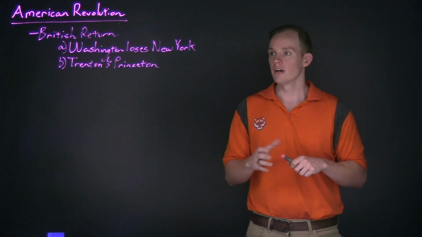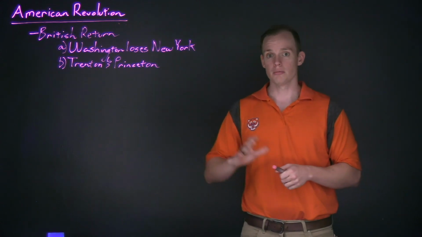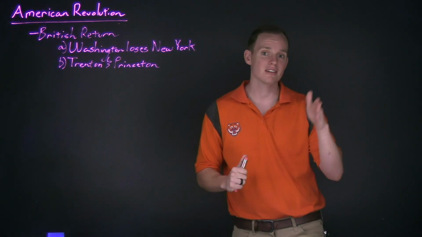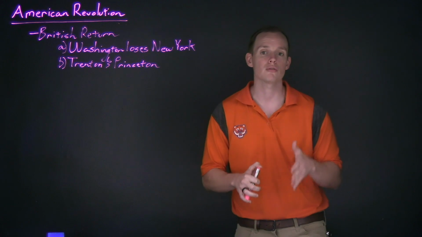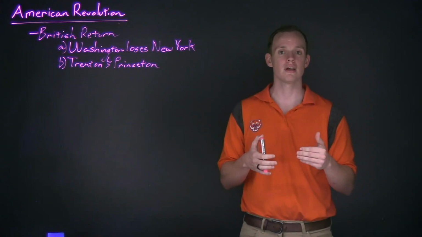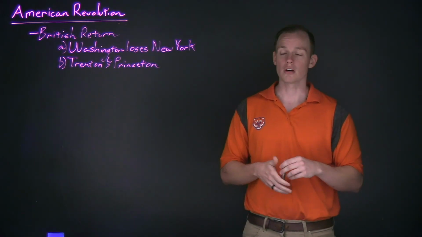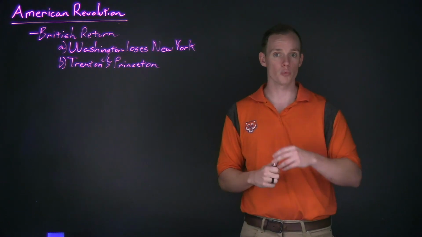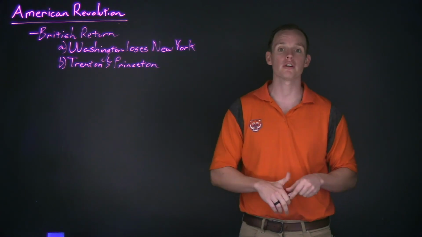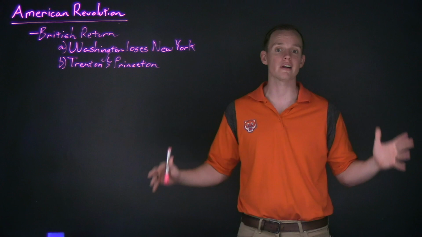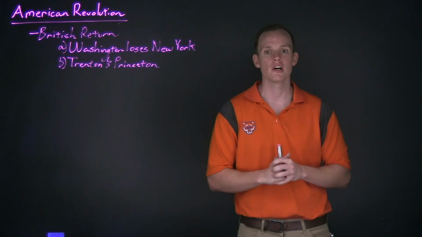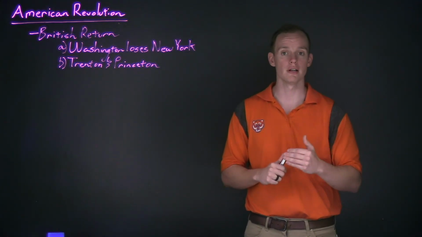1776. Now, the next 10 days, from December 25th, 1776 to January 3rd, 1777, would prove to be the most vital 10 days of the Revolution. Because Washington's success or failure within this upcoming campaign would dictate whether or not the cause of independence would completely collapse and the British would regain the colonies, or if it would survive and live on.